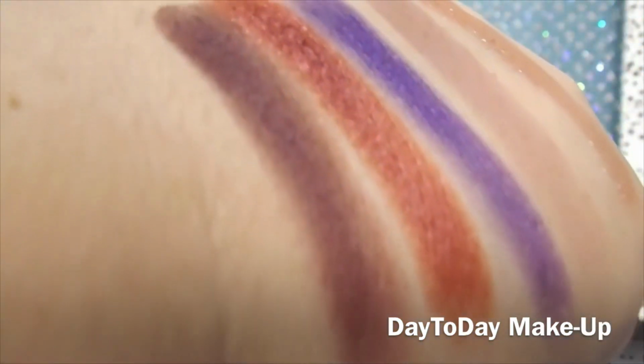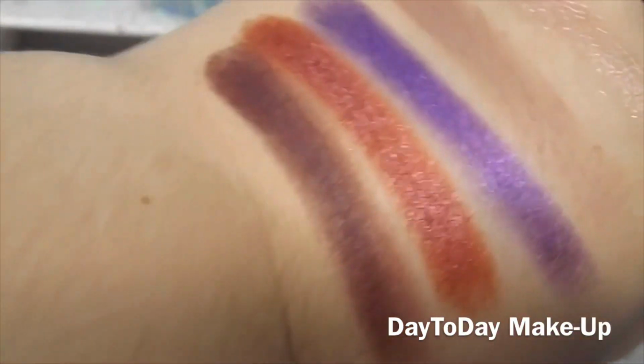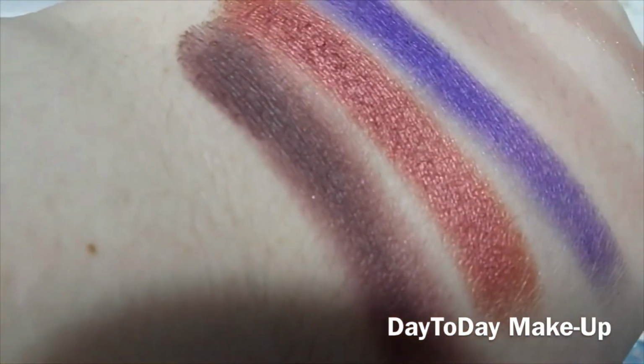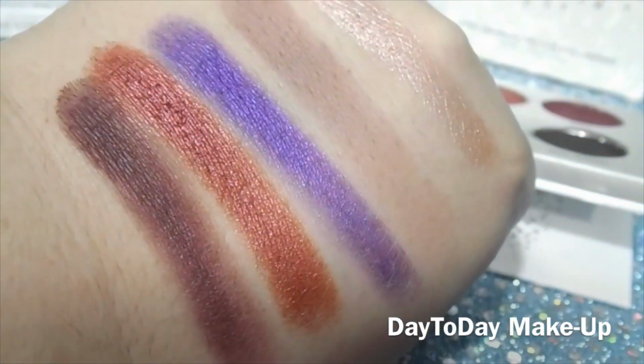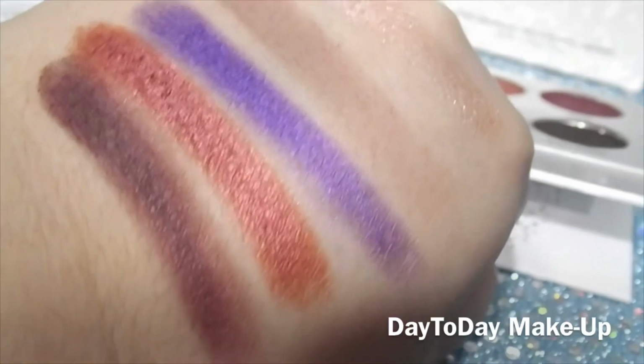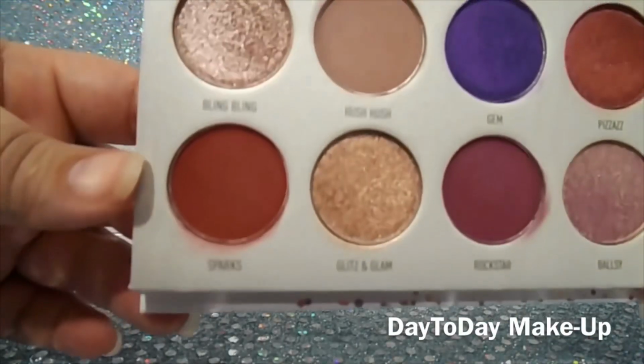And I'm just gonna go in with the right here, and I do rub it in, and with a little bit of product buildup, had no problem at all. I mean, you do that with every shadow to build up the color and the pigmentation of it. So I definitely loved the first row. It was really pretty. And let's go ahead and go in with the second row.